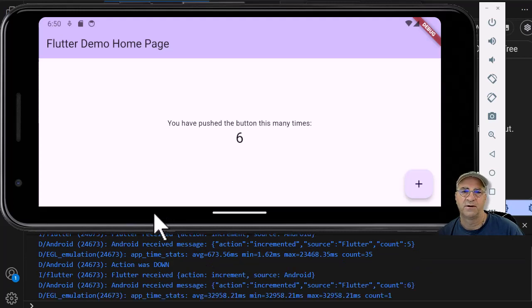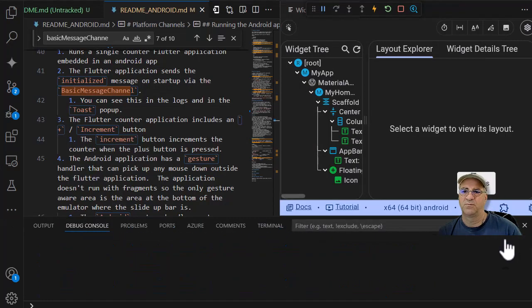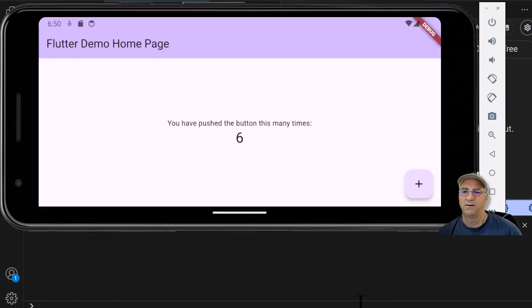So if we look here, though, you can see it says Android received. So we actually have the Android thing doing two things. It's logging to its debug log, which you can see here that it received a message, and the Android is then popping the toast. So let's clear this one more time. We'll look at it one more, and then this demo will be over, and I'll create another video for the code, maybe when I get my act together.